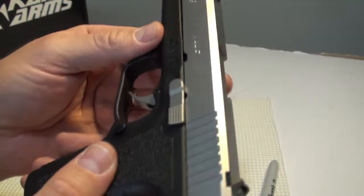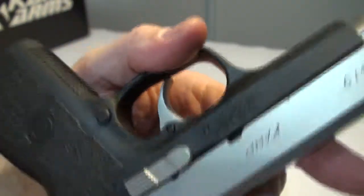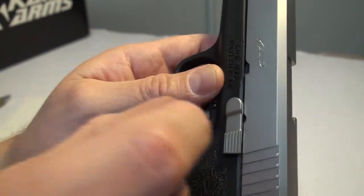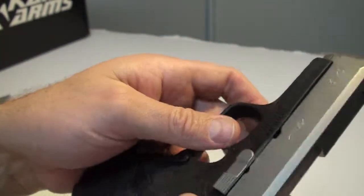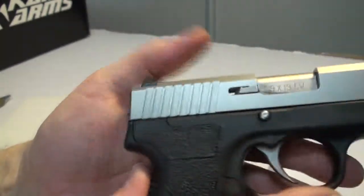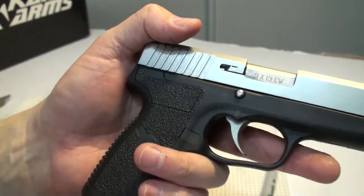So, it's a little tricky because there are 2 notches that must be lined up in order for the slider stop to come out and disassemble it. It's not just like locking it in place like you do with some of the other weapons like a Ruger or Glock. They're a little bit easier. This is kind of tricky.